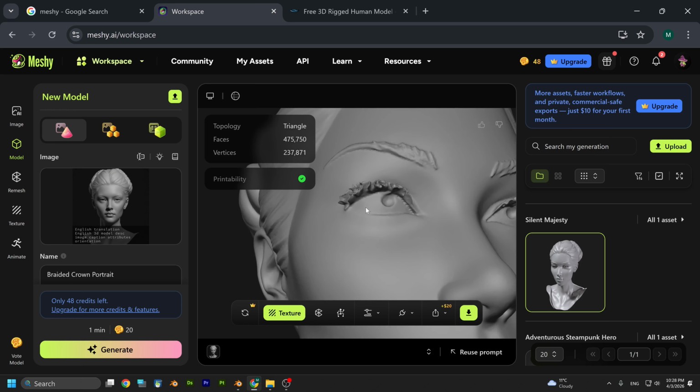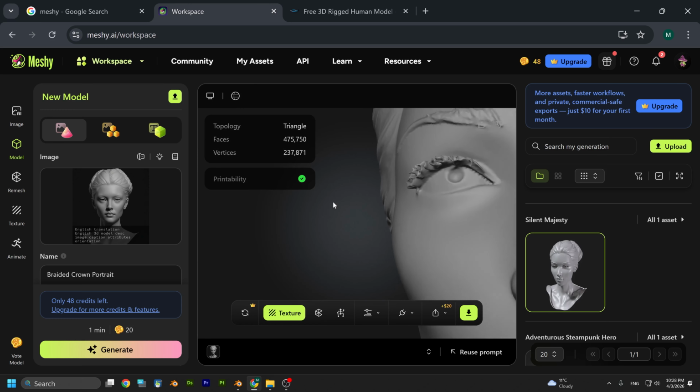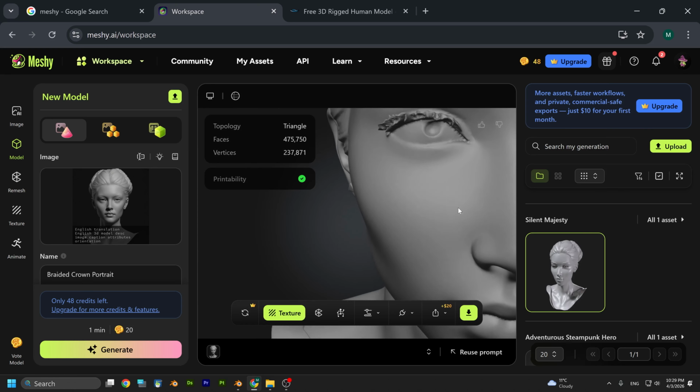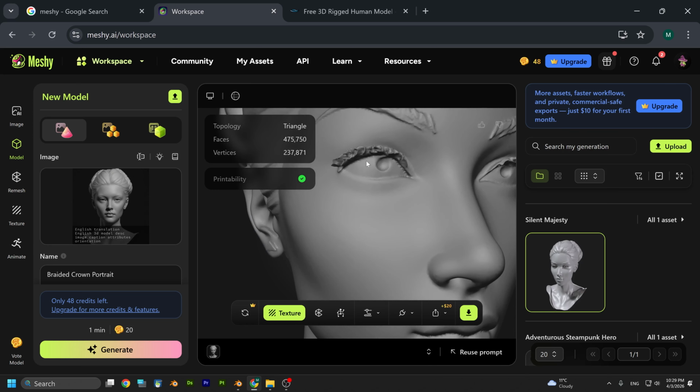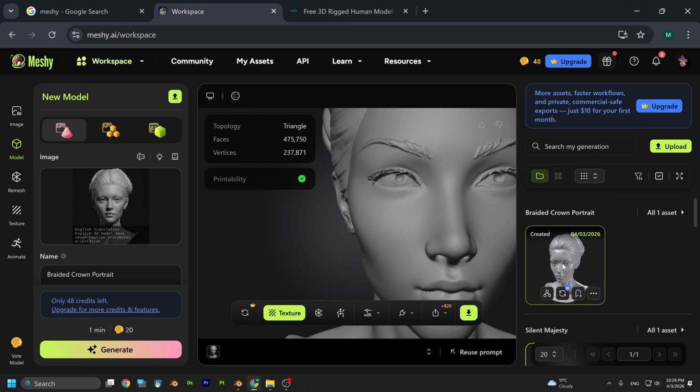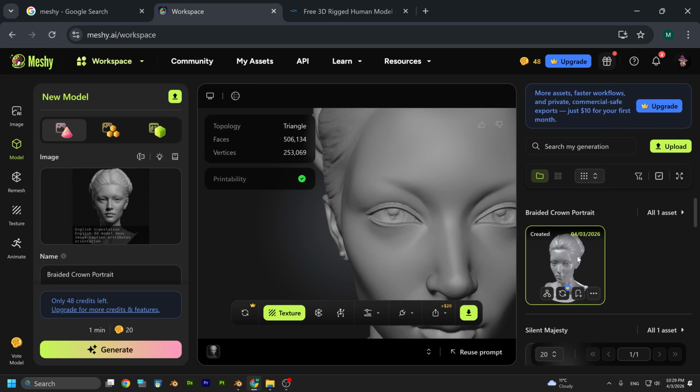Let me close up. So yeah, this is a disaster. You need to remove these vertices, and you need to scoop the top part of the eye, which is bad. So what I did, I asked the AI to recreate the image without eyebrows and without eyelashes.